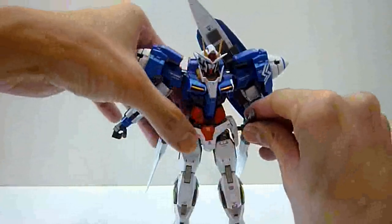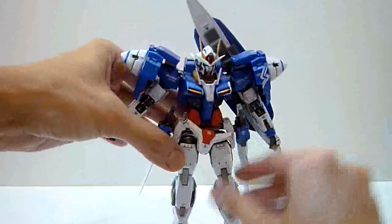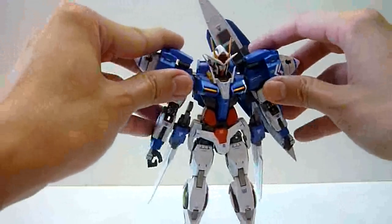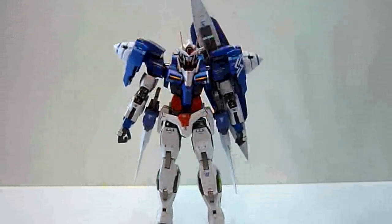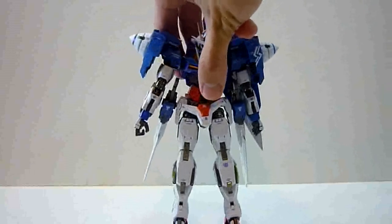Another thing to note is that these swords actually hold better on the waist of the Double O Riser compared to the 7 Swords. With the 7 Swords, the swords tend to fall off very easily, which can be a little bit irritating, but for this it holds on really well. I like it a lot. So for now, let me just put the Double O Riser aside, and let's go to Double Gundam.